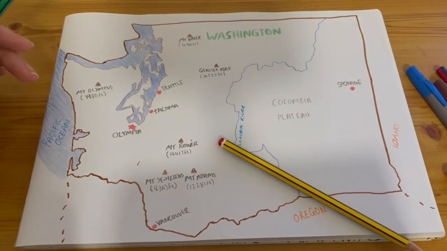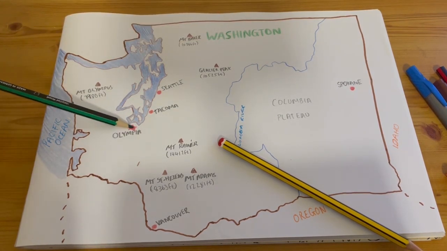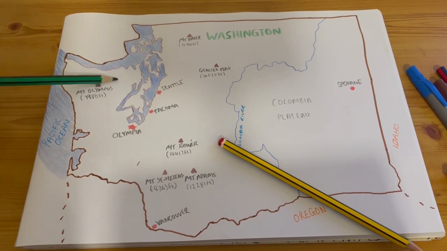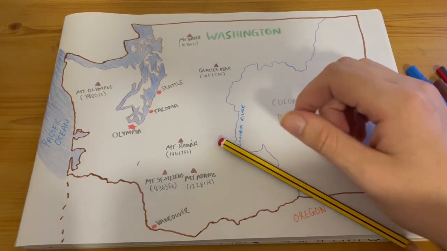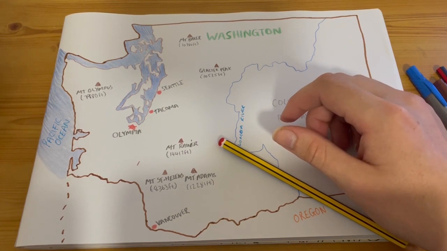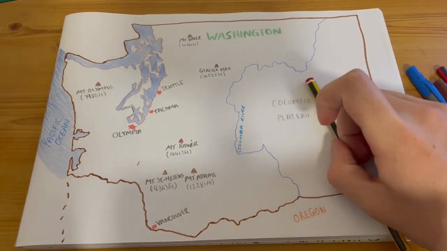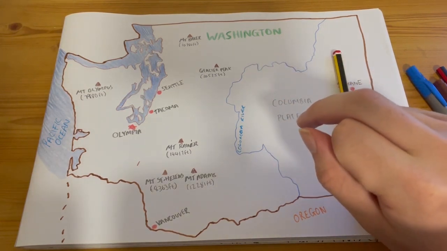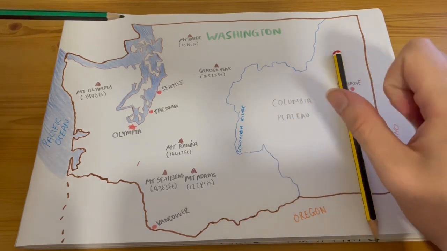And I don't think I've got anything else. As I said, the capital is Olympia. The largest city is Seattle. I believe its population, I think it's something like 7.5 million, I think, something like that. And it became a state. That was the other one I had. It was the 42nd state, and it became a state in 1889. So that's 100 years at least after the independence, I think, of the country. So yeah, fairly late on.